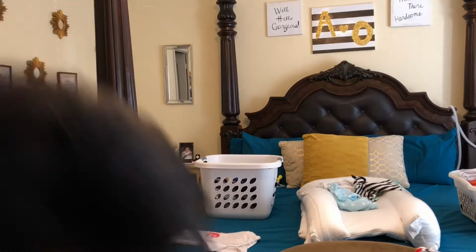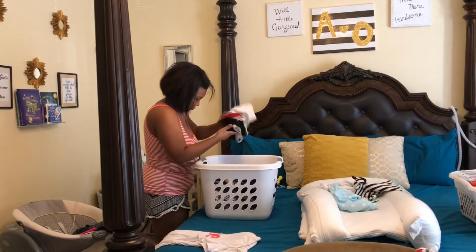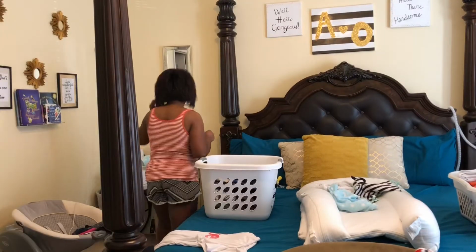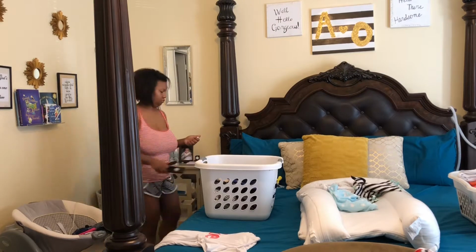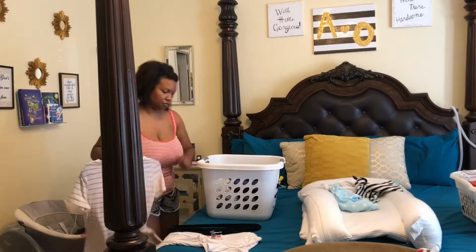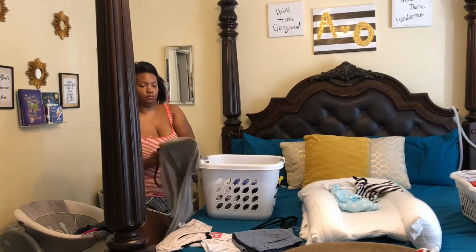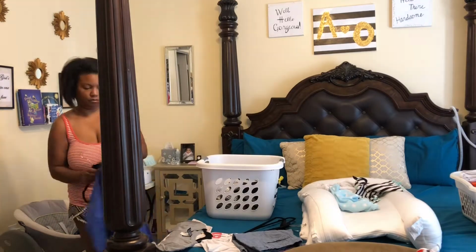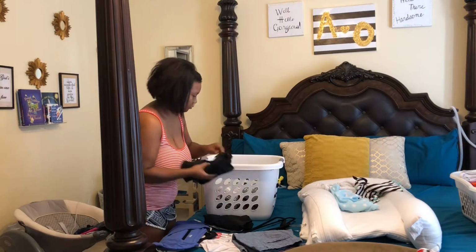So I'm taking advantage. The bed is already made, sheets were already changed. As you can see from my last video, the bedding is different. And as the seasons change, especially since we're going into fall now, I like to do my sheets in darker colors, more emerald colors. It feels nice when I go to bed. Silly, I know. But anyway, I've already cleaned up here, so I'm just putting all the laundry away, and then I'm going to do a quick vacuum since I actually brought the vacuum cleaner upstairs.